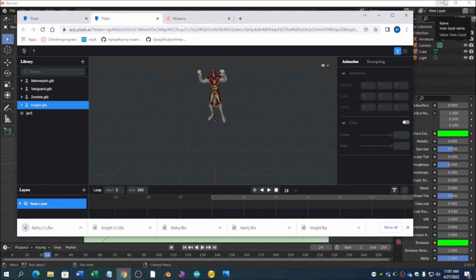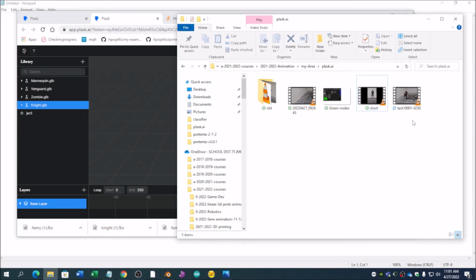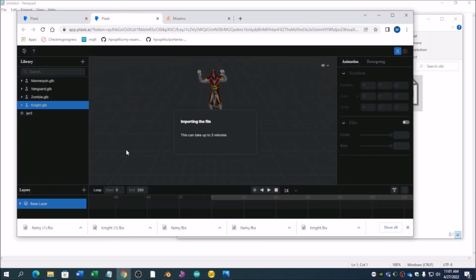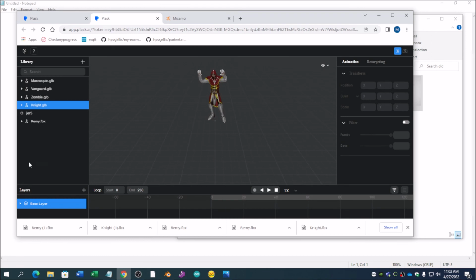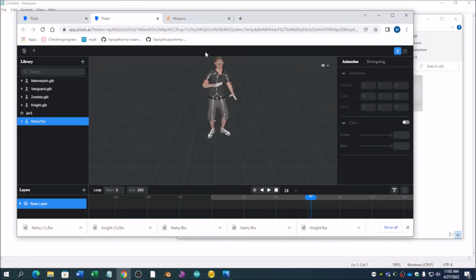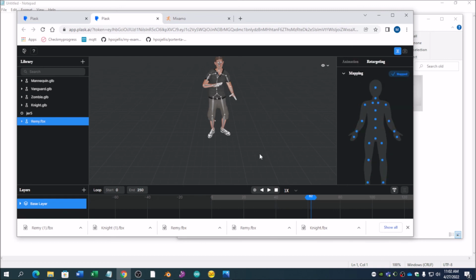So what I want to do is try to add that object. I think I got a Remy here. So drag it there. Does it show up? And I'm going to pause. Okay, so Remy's here, you can visualize it, and Remy's in T-pose, drag my mocap onto it, and there we go, got the same mocap. As far as exporting, be careful with Mixamo stuff, because it might not have the 24 bones, you might have to retarget some stuff. Just be aware that the ones that are on Plask are going to work. Definitely try them first, then try Mixamo export. That should be it.